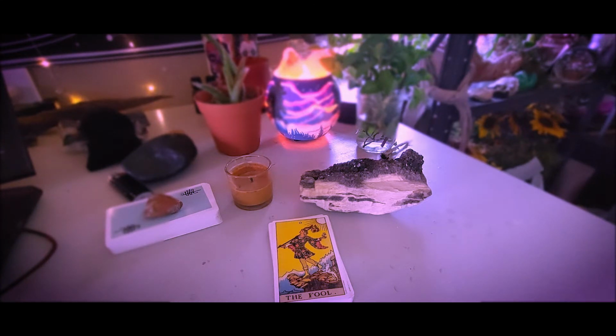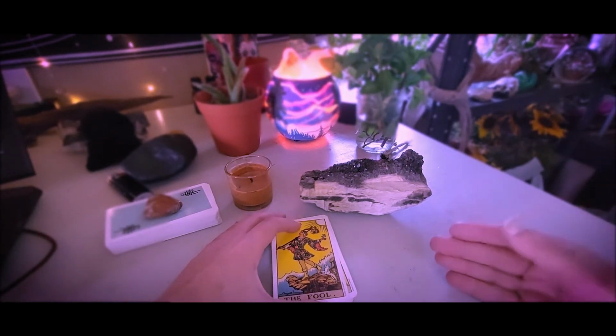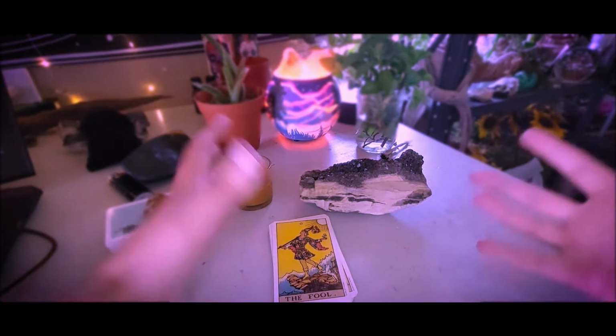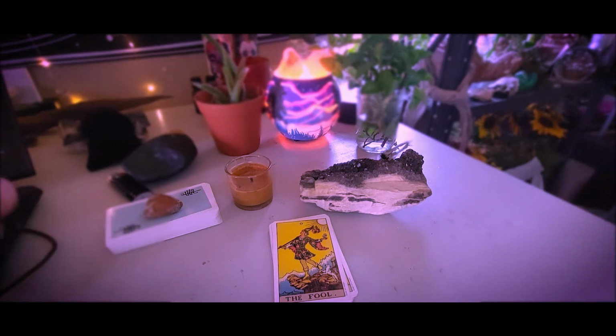Each card represents a different initiation into human consciousness as it expands into enlightenment or oneness. Studying each of the cards gives us a blueprint to understand how life and consciousness actually works. So I think that's really awesome, you guys. You can go so in depth with these cards, and I really encourage you guys to do that. And maybe what I like to do, and I suggested this in my last video, is pick a card every single day, meditate on it, look at it, journal it, and really just try to pull all the information and how you connect and relate to that card. That'll really give you more insight with it, and so you're able to connect with it very quickly.